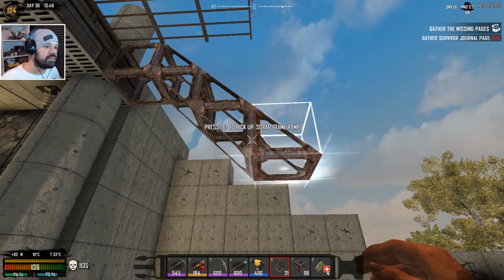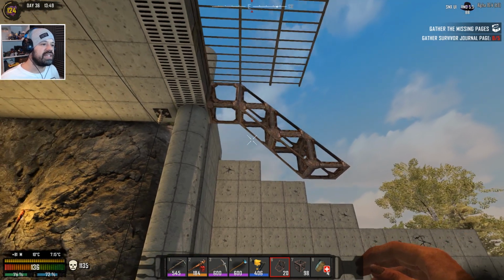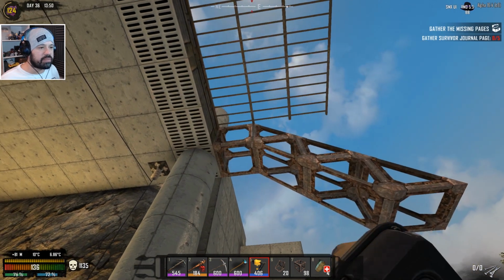Come on. There we go. Excellent. This is nice. I like that. And then they just literally fall straight off. That is really, really cool. So let's see if we can upgrade them once.